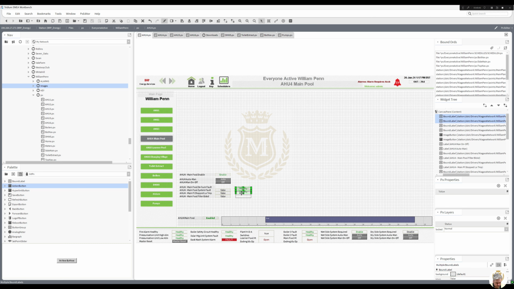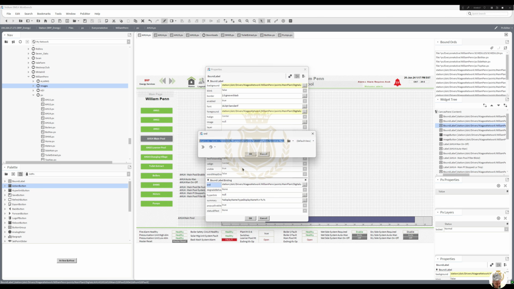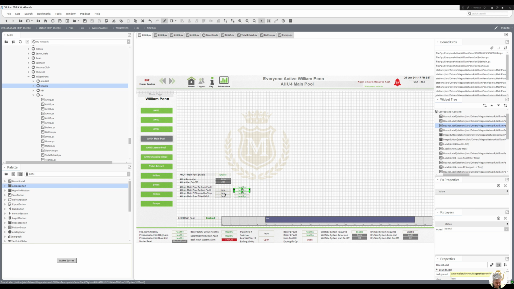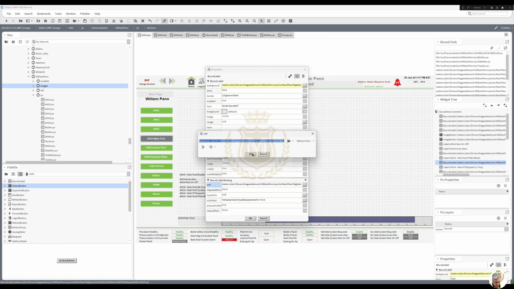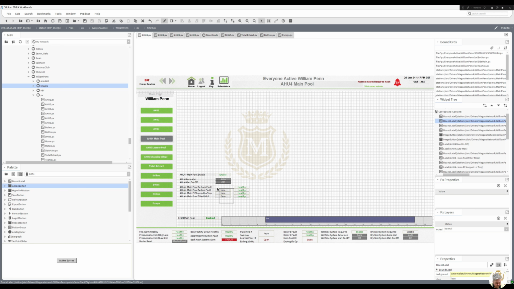Duplicate. Control C, Control V, and again. Get rid of them. Move them across there. That's all we can do with that at the moment.